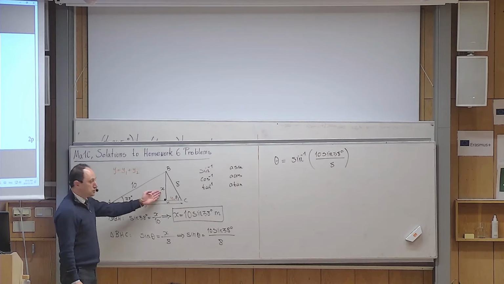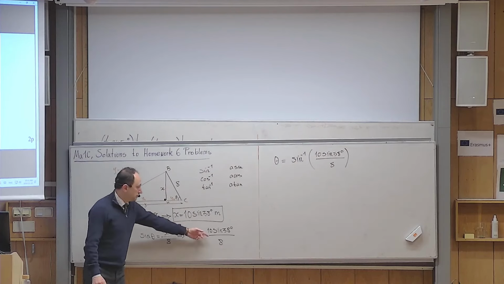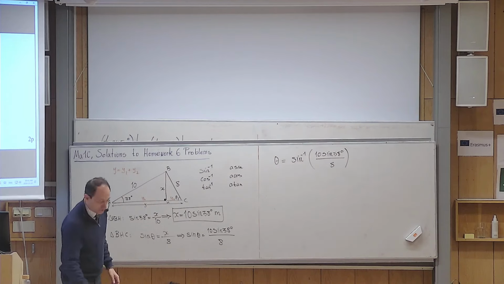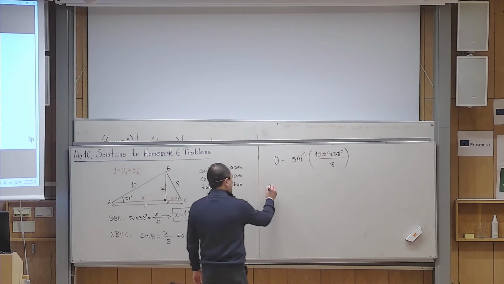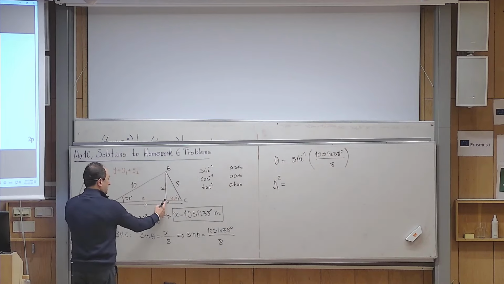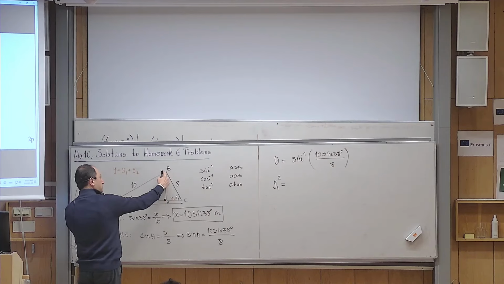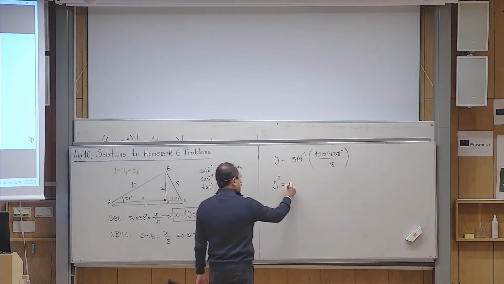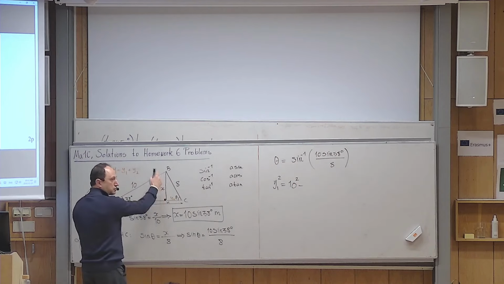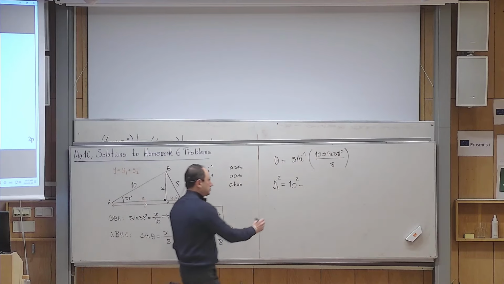Yes? X is known, that weird number, this one. And then 10 is known, so you can find y1. Yeah, so let us do that with Pythagoras theorem. So then, can you tell me y1 squared is what? Be careful, y1 is not the hypotenuse. Hypotenuse squared is 10 to the power 2 minus x to the power 2. Do you agree or not?